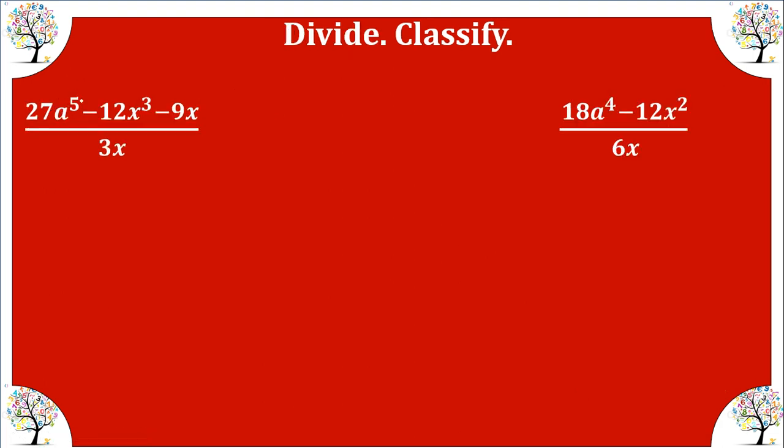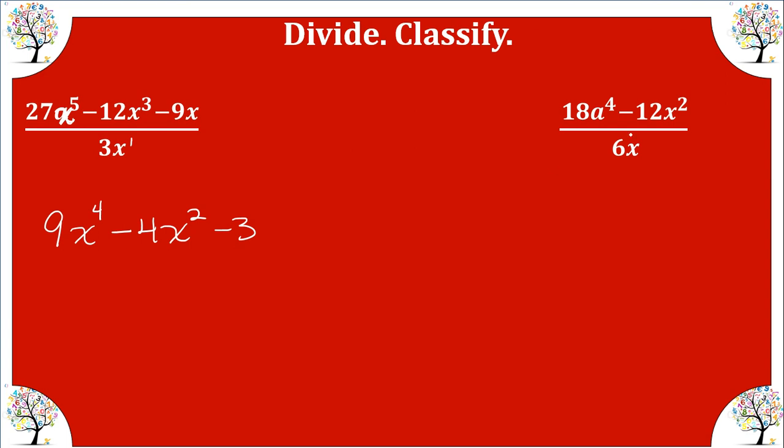Okay, let's divide. So we're going to divide this monomial into this trinomial. So 27 divided by 3 is 9. Oh, this should be an x here. Sorry about that. Okay, and then x to the 5th divided by x to the 1st is x to the 4th. Subtract your exponents. Minus 4x squared minus 3. And that's it, no x. The x's cancel out. So we have a quartic trinomial.